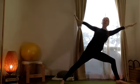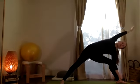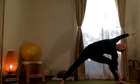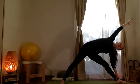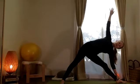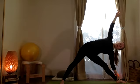Beautiful, so take that whole reach over, over, over, Uttita Asta Parsva Konasana. Top arm over the ear, extend through the fingers. Beautiful, push through that bottom foot. Empujamos para el pie. And then you can take the top arm over the bottom arm, Trikonasana. Beautiful.